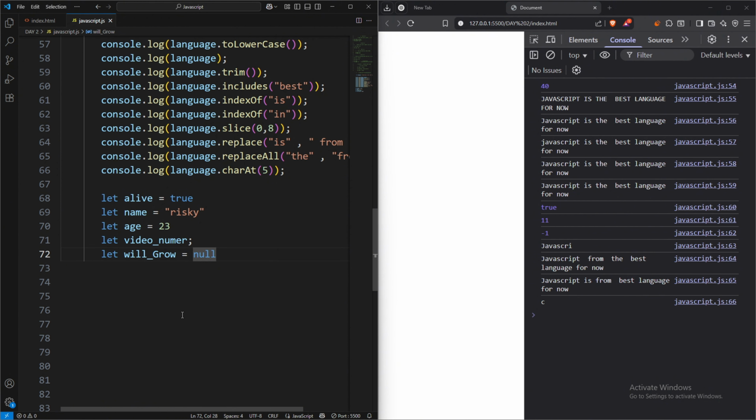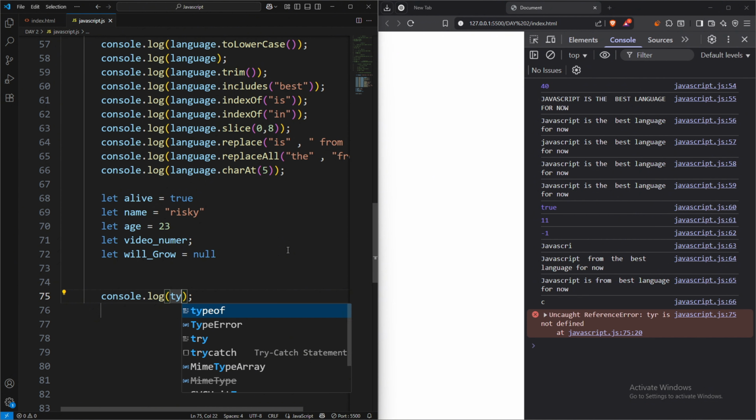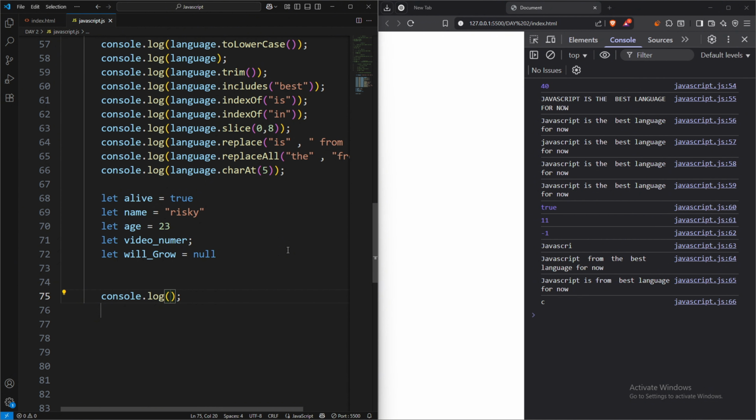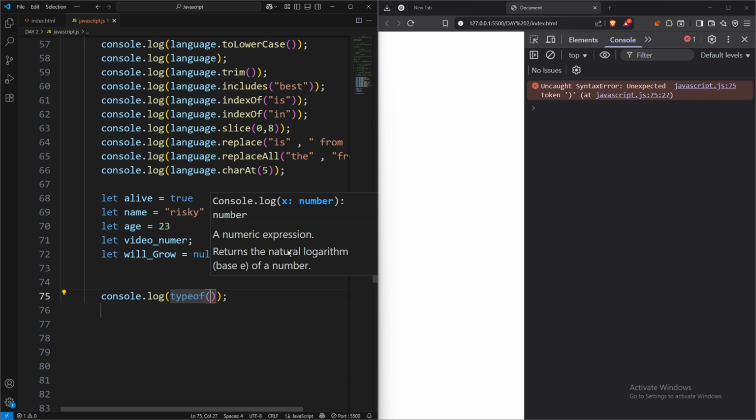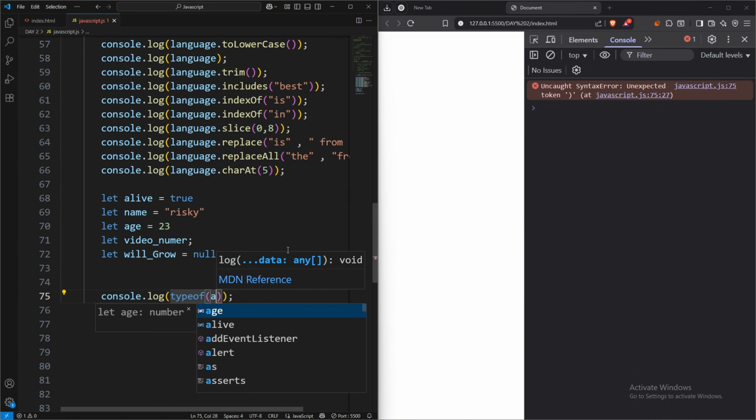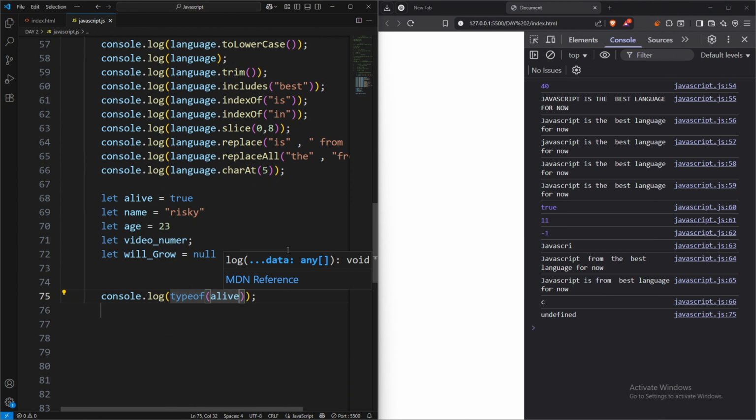So let's talk about this. If you want to know what kind of variable it is, the thing we have to do is console.log, typeof, then alive, boolean.